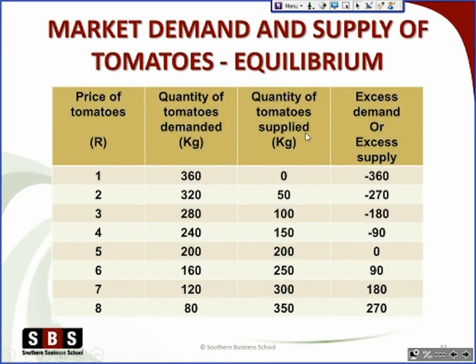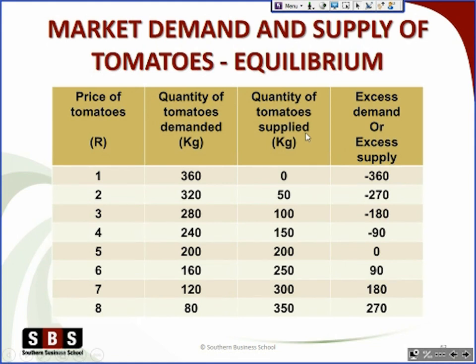So the same table, just remember where demand and supply is equal, there's equilibrium. And anything below equilibrium, if there's a demand of 160 but the supply is 250, then there's an excess supply of 90. So you just calculate what it is. It's easy. You just net off those two figures. So it's that 250 minus the 160 gives you the 90.